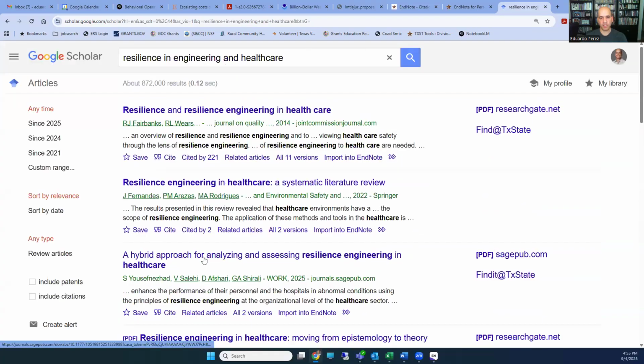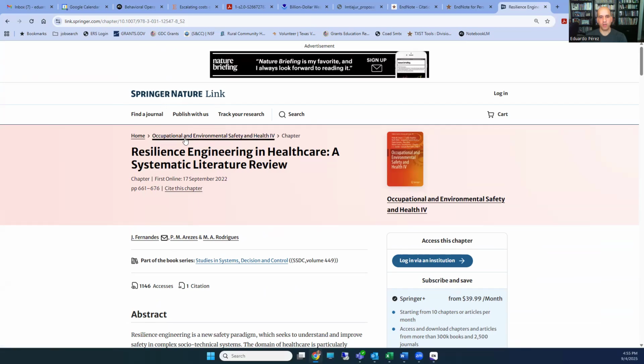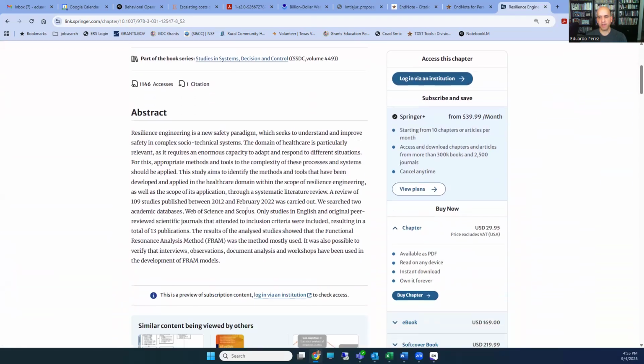So again, one more time, let's say you want to look into this one. The publisher is Springer Nature. The journal is Occupational and Environmental Safety and Health. So again, my recommendation is for you to look at the abstracts.